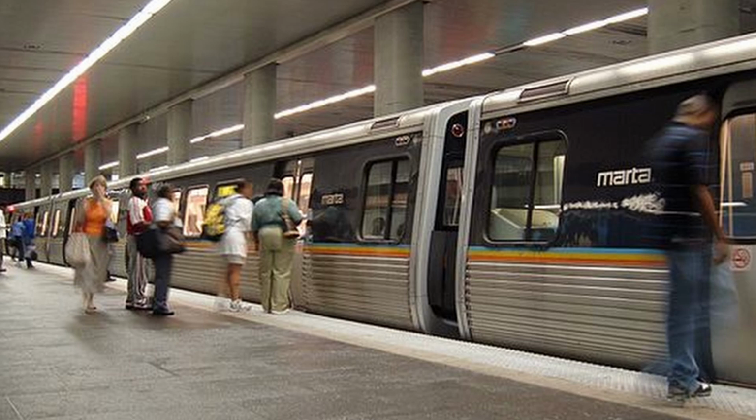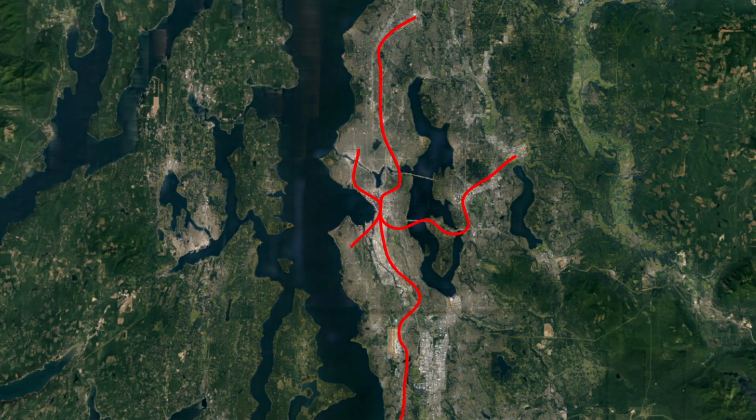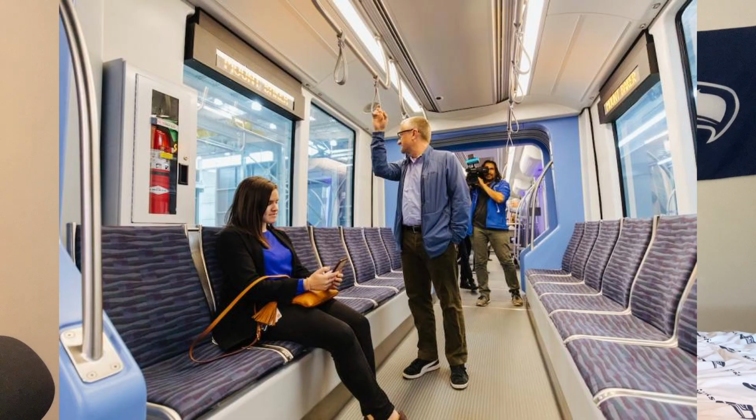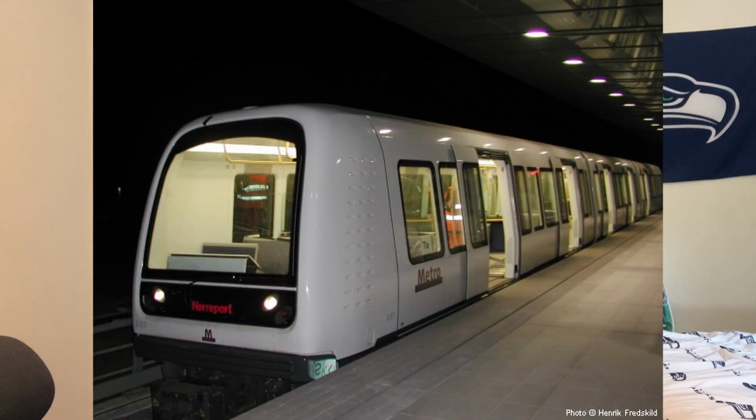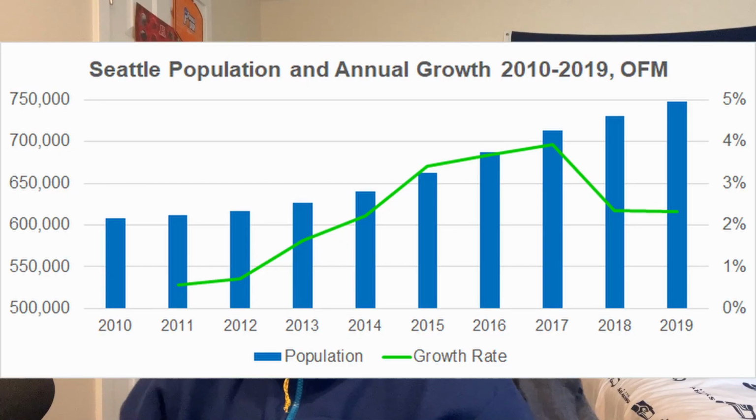Ideally, this would all be a real metro, not light rail, which is what they're currently building here. They should build a real metro because a light rail has significantly lower capacity than a real metro. If they're worried about overcrowding on trains and low frequencies, then they should upgrade the system to support higher ridership. Light metro is fine also because it's easily upgraded to full metro once Seattle's population grows enough to support it.